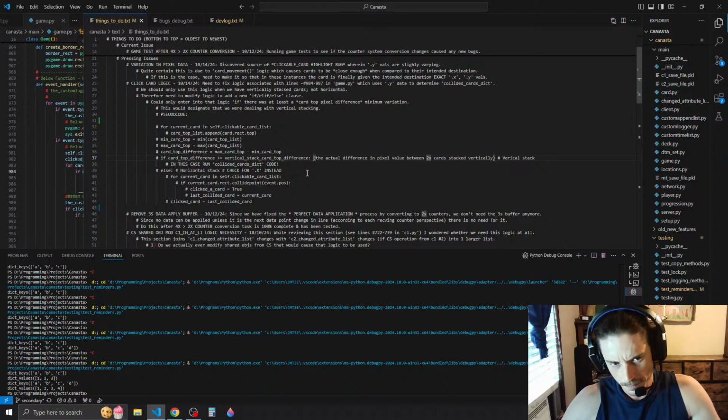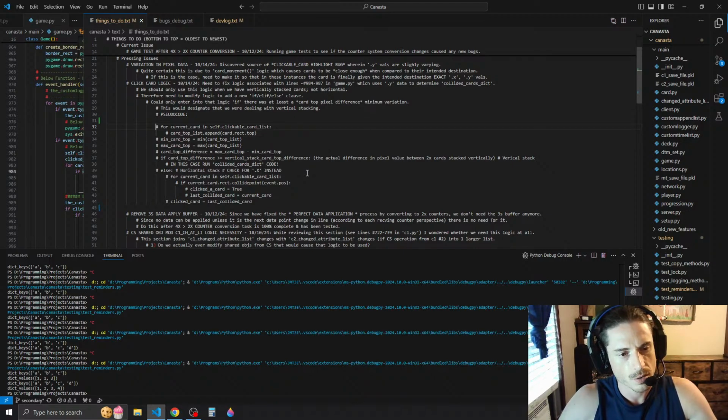So we actually want to change this. We don't need the iteration through the entire clickable card list.